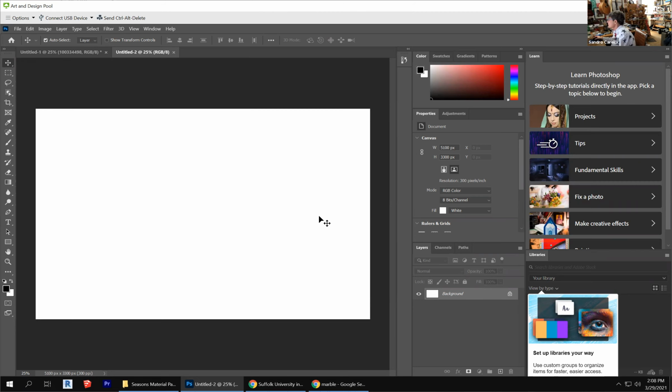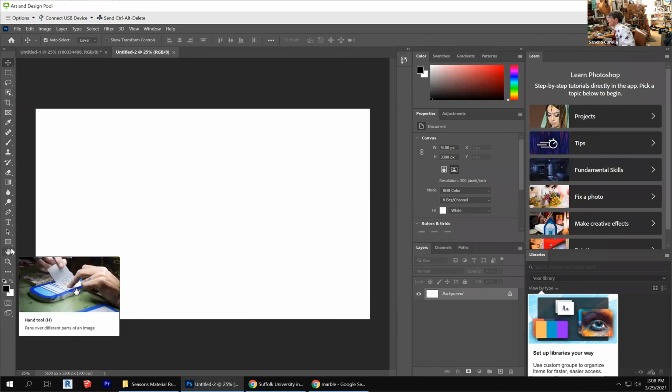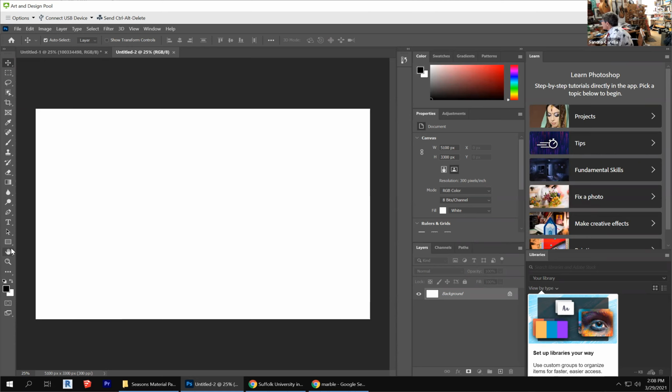So what does Photoshop do when I start a new document? It creates a background layer. It doesn't currently have any artwork in it. And I haven't shown any of you how to use any of the tools. All I'm doing is the very basic function that Photoshop was designed to perform. That is to arrange and manipulate and modify and combine and layer images. It's an image processing program.